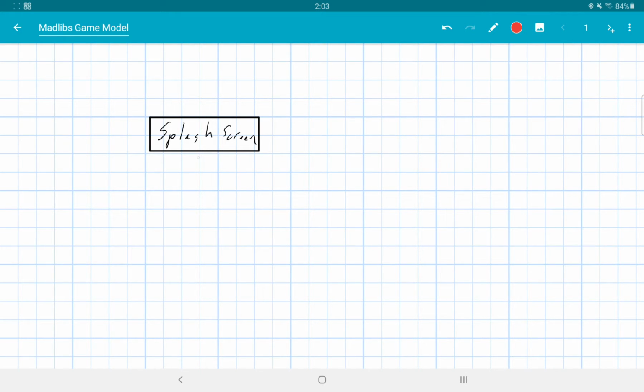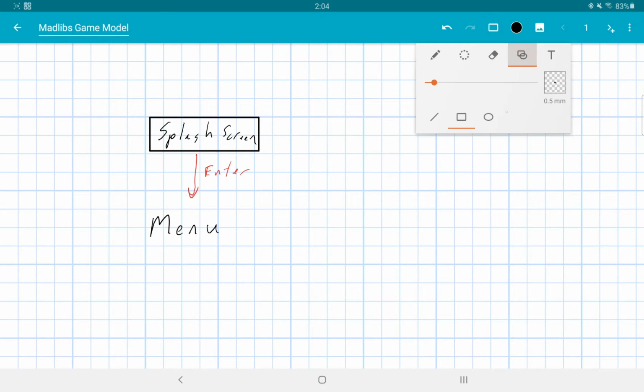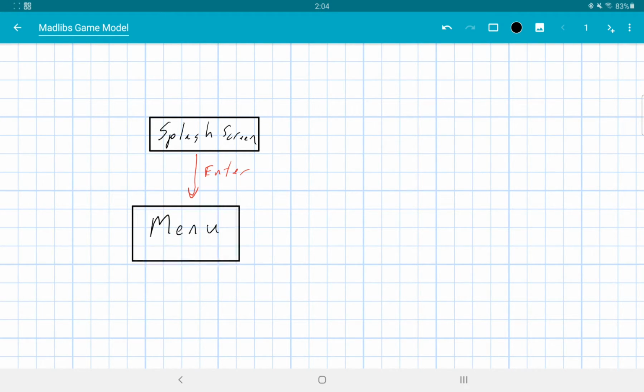So I'll probably have some sort of button, probably enter key. And that's going to bring us into our first real segment, which is our menu. This guy's important because he's going to have a couple different story options.